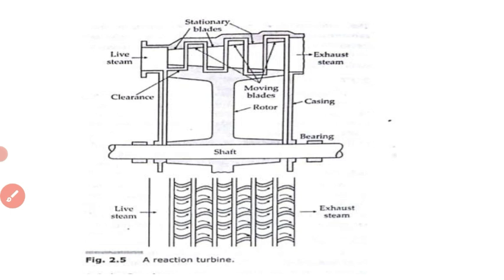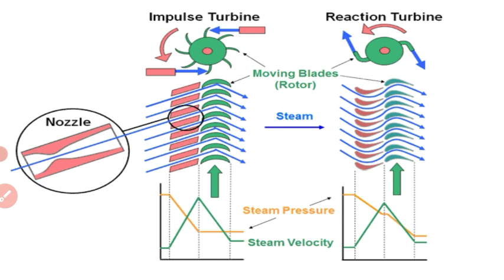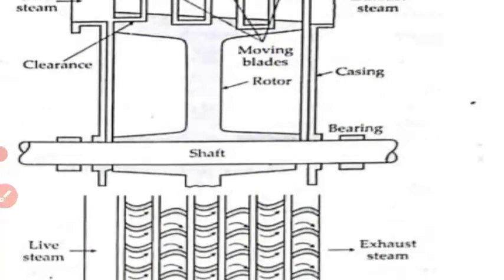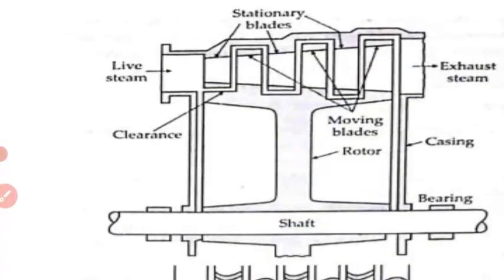Next one is the reaction turbine. Here I will show you a figure. Reaction I have already discussed. Due to the reaction action, the mechanical power is generated. In this, both the fixed and rotor blades of the reaction turbines are shaped more like aerofoils, arranged such that the cross section of the blades diminishes from the inlet side towards the exhaust side of the blade.